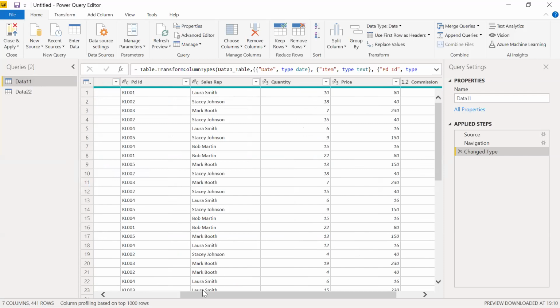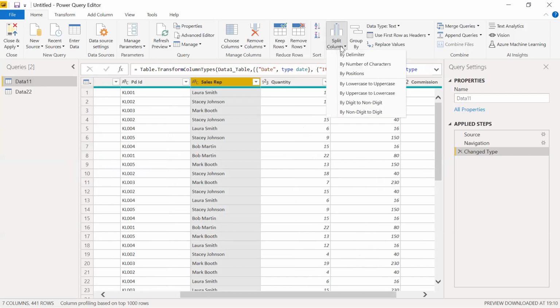Should I split the column, like the name column? Yes, the name column. Sales rep comes as first name and last name. This is dynamic data within simple data, and you can do many operations.